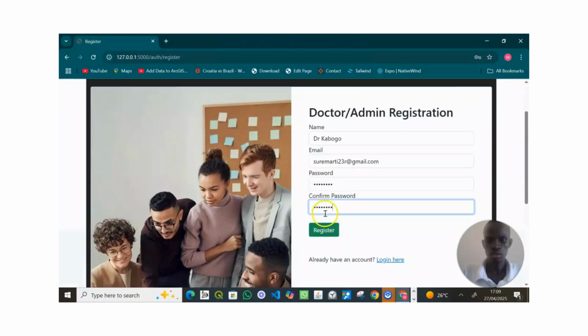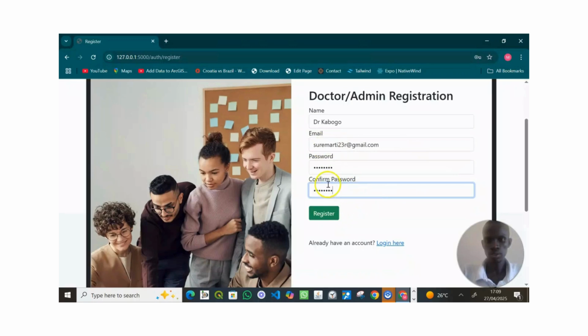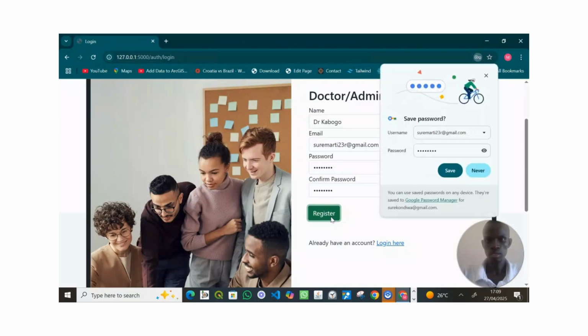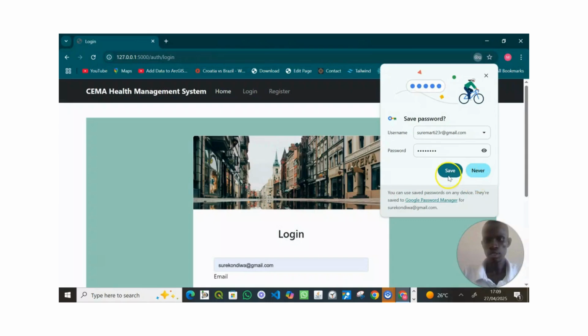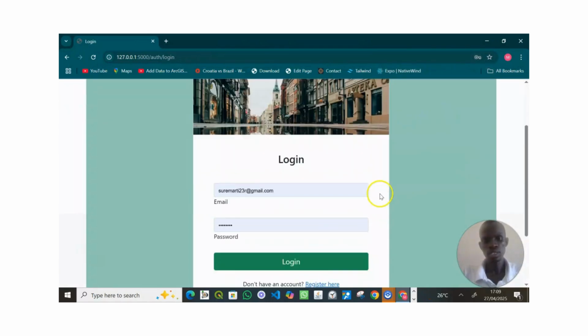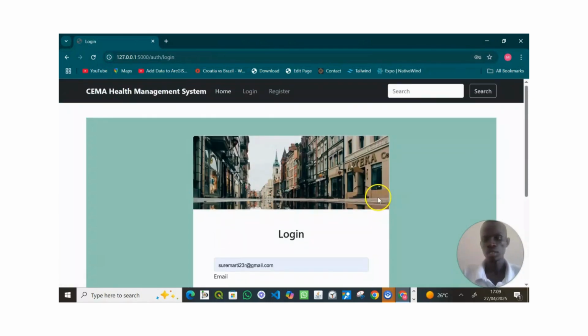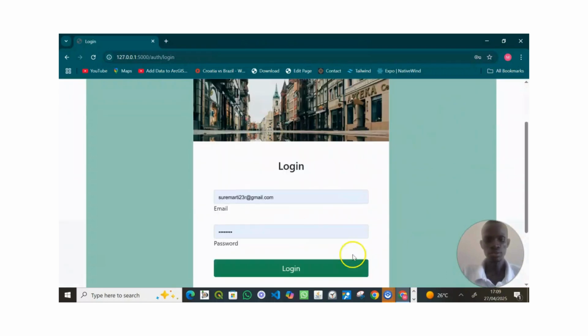So these are the details of our doctor. Then we can register. So I can save. So once I register, we navigate directly to the login page.